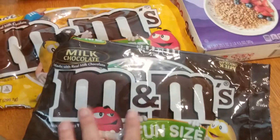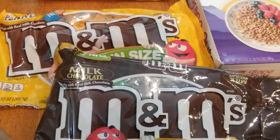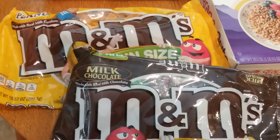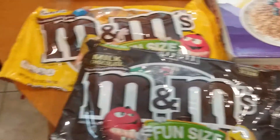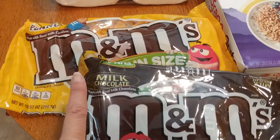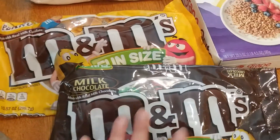Back to the spend $40 get back $20 deal — this is also part of that. On Saturday night it's bunko at mama's little senior citizen community and she, my husband, and I are hosting, so we need to put together little snack bags. I picked up M&Ms since I'm almost out of candy. They're two for $6, but with the 50% equivalent of the spend $40 get back $20 they're two for $3, and then a $1 off two coupon makes them $1 each — a great deal for the snack bags.